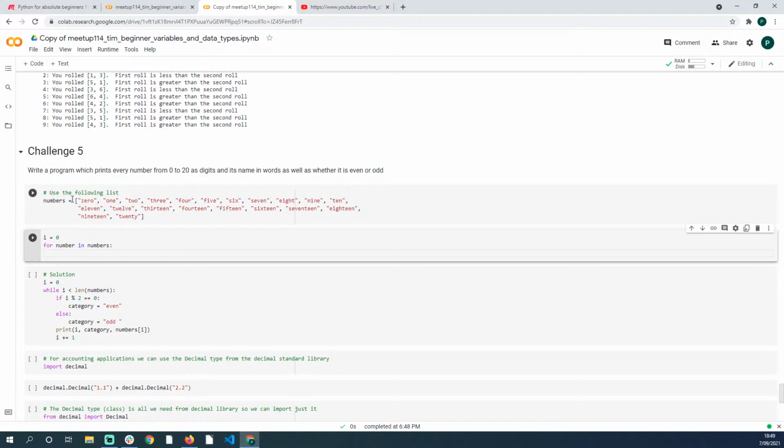So the first number, 0, is going to correspond to 0 here. If I modulo 2 equals 0, then it's even.